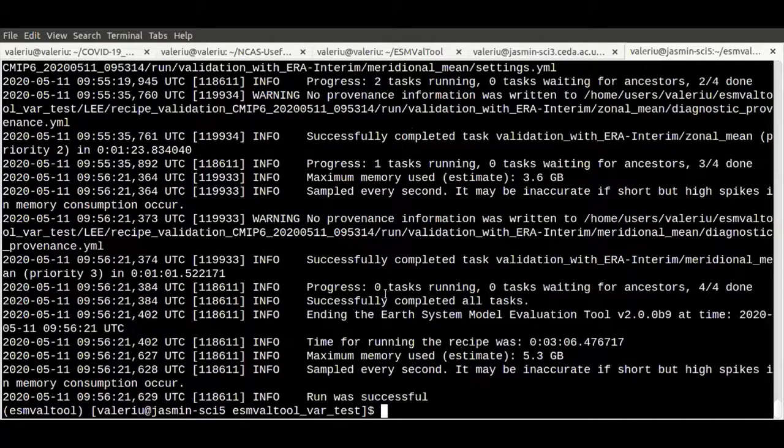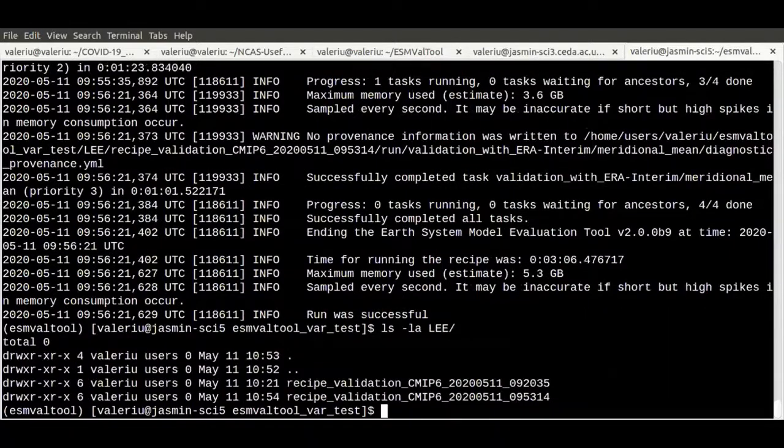So now we can actually have a quick look at the actual output. So I ran this twice. I ran it as a trial run at 10:21, and then I ran the actual run at 10:54.